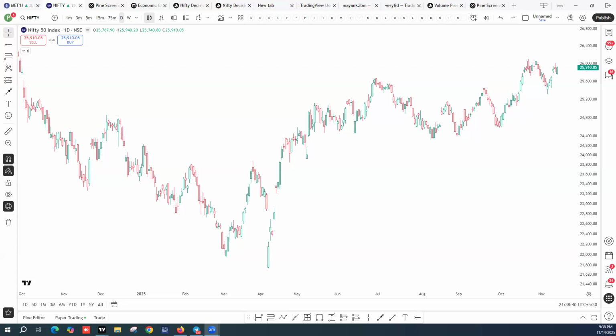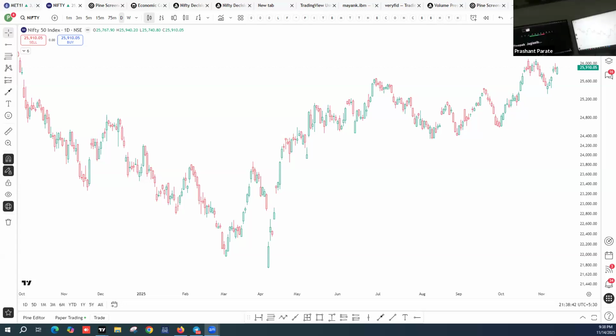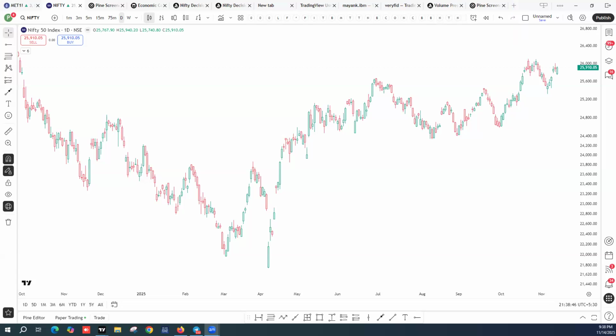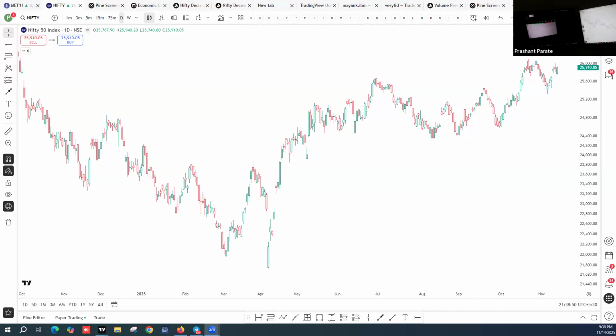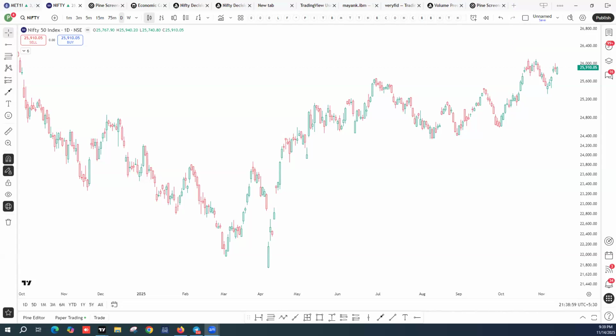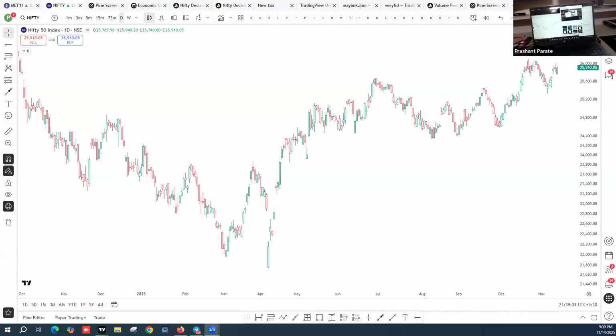I think you have got two screens. Yes, there are 2 monitors here and one laptop. And there is one more. So sometimes I use 4. But when you are taking intraday trades like 1 minute, 3 minute, 5 minute charts, then you need this kind of setup. But if you are an investor, then just the laptop is also fine. But not the mobile.